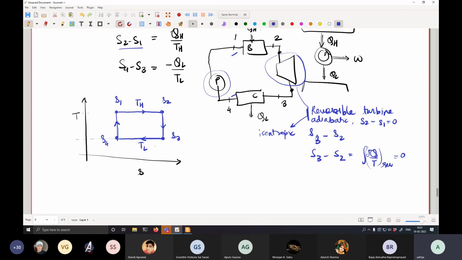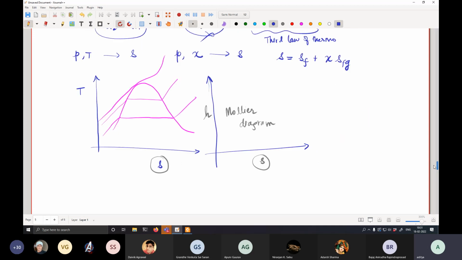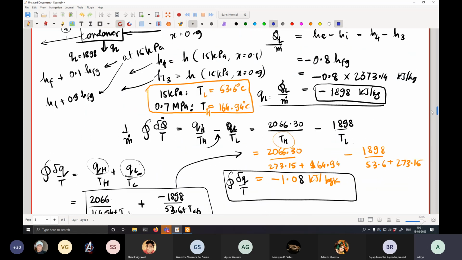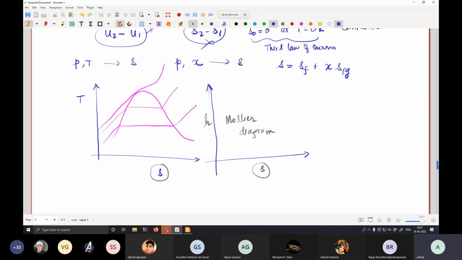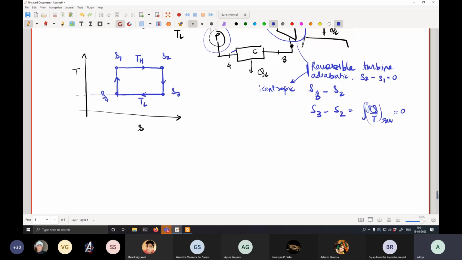Whereas in the TV diagram, we saw that it looked something weird. You have these lines going sideways and all. But over here, everything is nice and straight. For an ideality, of course.